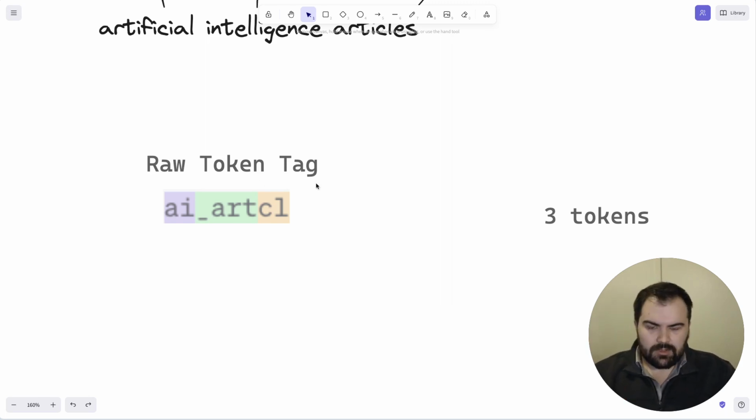So that could be like the raw token tag, and we can see how it breaks down. When the AI starts to read this, "art" is a well understood token. The underscore makes a match with "art" somehow. "CL" also gets used as a token, and "AI" gets used as a token. But we could understand where the AI might get confused. "Art CL" probably isn't used in a lot of different texts. It probably hasn't been trained on something with "art CL" in it. So we might make this a bit easier.